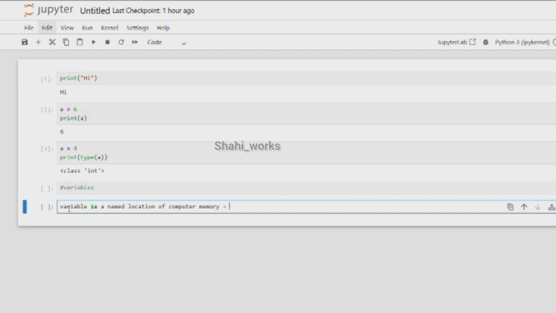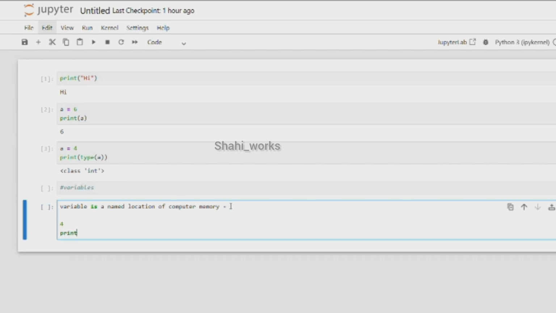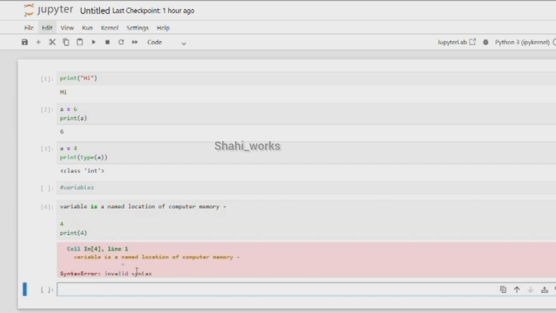What does this mean? Here I'm having the variable a, and I want a to store the value 4. If I simply type print 4, you can see that a variable is a named location of the computer memory.